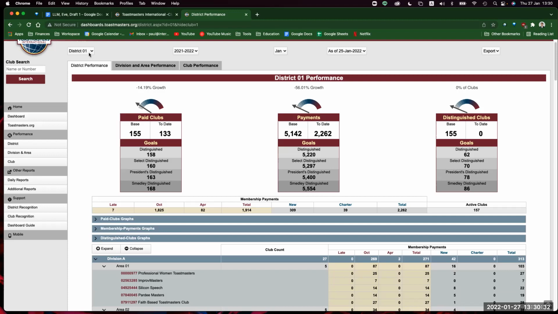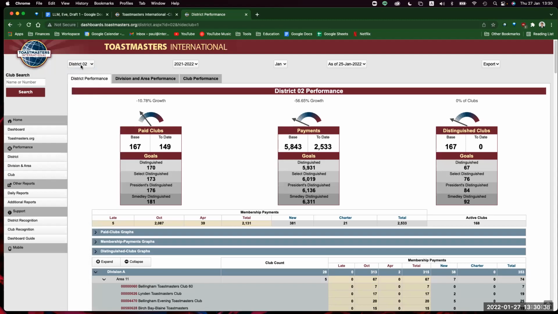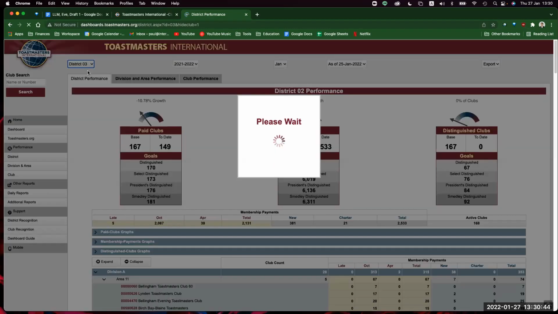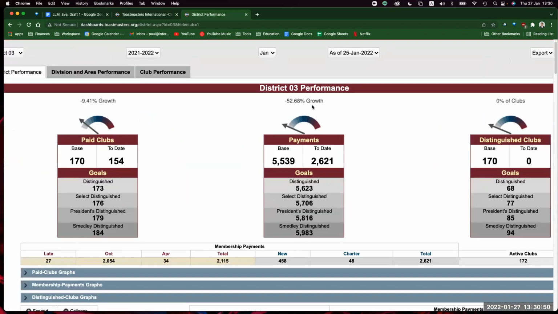So we also can, if we want, get that number for every district in the world. I'm just going to run through like 10 real fast. In my brain, I remove the 50% because I understand that members pay their dues twice a year, so the next time they pay, the 50% will disappear. That's technically how it's supposed to work.